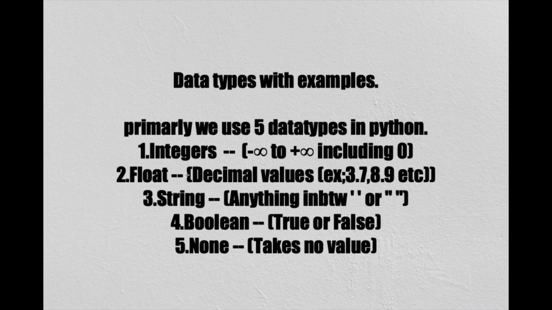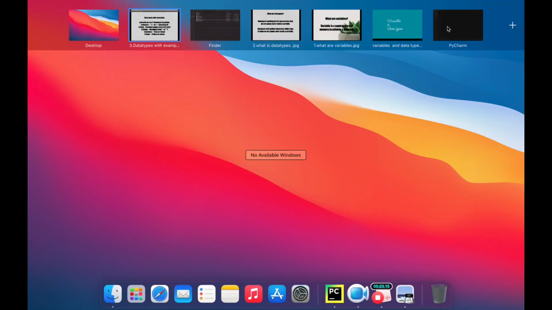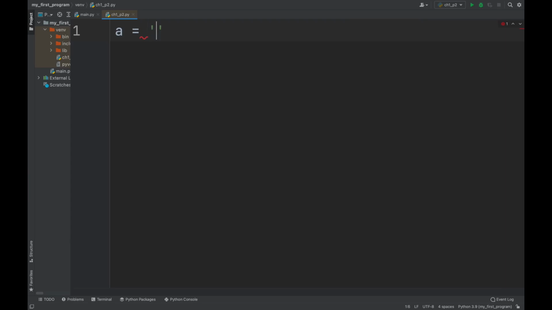The third type is string. A string is anything that is enclosed in double quotes or single quotes. Example, if I put my name here, this is a string. Even if I put any number here, it is a string.